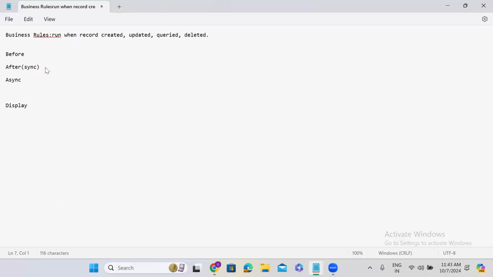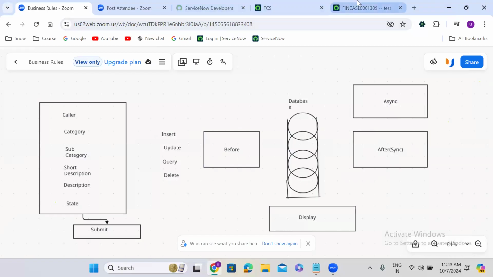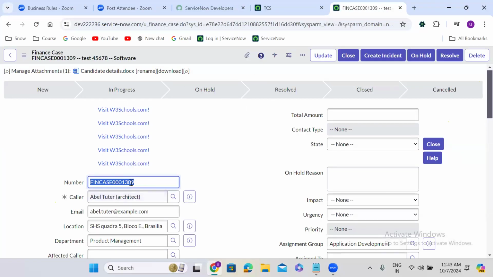You all know the CRUD operations, right? CRUD operations means creating the record, updating the record, deleting the record, and reading the record. So you have to understand it carefully. Whichever record you are working on, now currently I am working on this particular 1039 record, right?